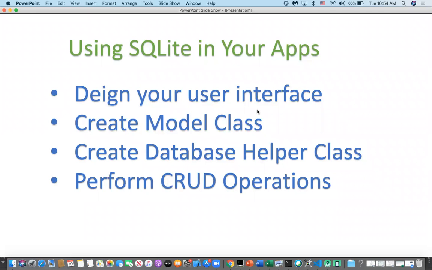Okay, welcome back to the third video. In the previous video, we created the helper class, but that's not enough. You need to create the tables that you're actually going to use in your application. We have a table called members. So where do we create the table?